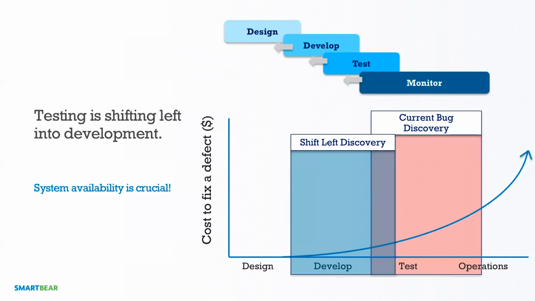It puts a much larger focus on testing earlier in the software process. It can successfully limit the defects found in your test and operational phase, which you can see from this graph. Bugs are much more expensive when we find them there. Bugs are often the cheapest when we find them in design and the development stage. So shifting left gives us the opportunity to test earlier, but because of that, system availability is absolutely crucial. And as modular APIs become more prevalent in our applications, we're going to be waiting on those systems to be ready.